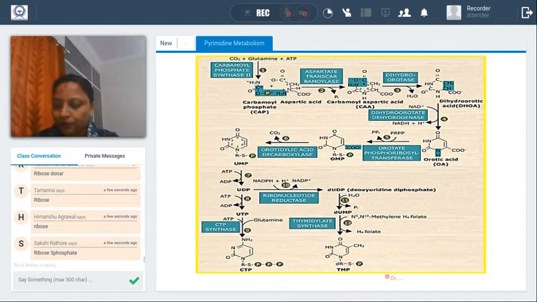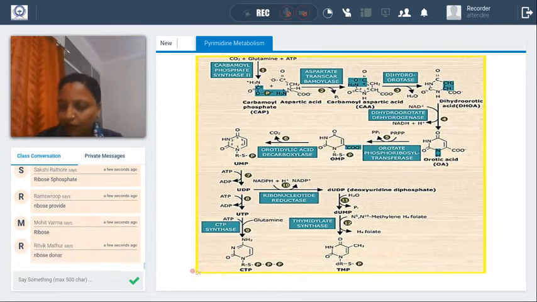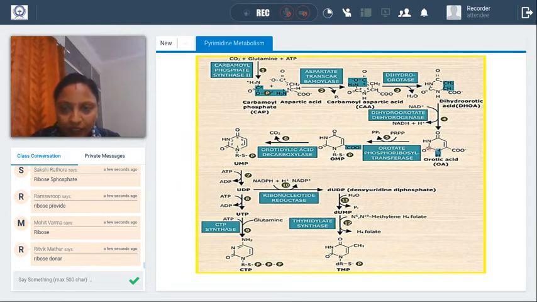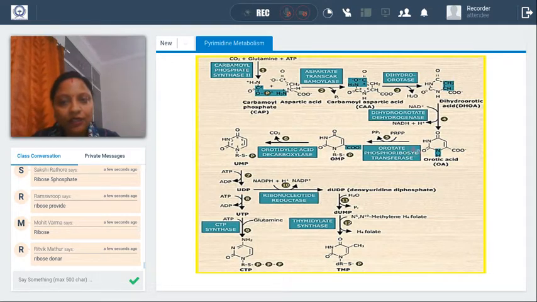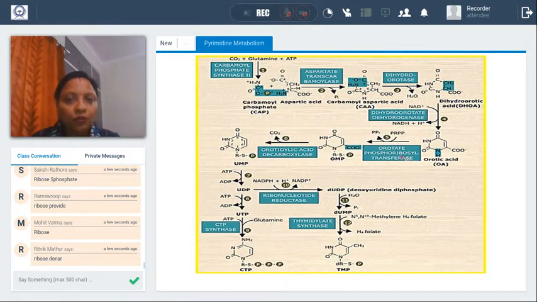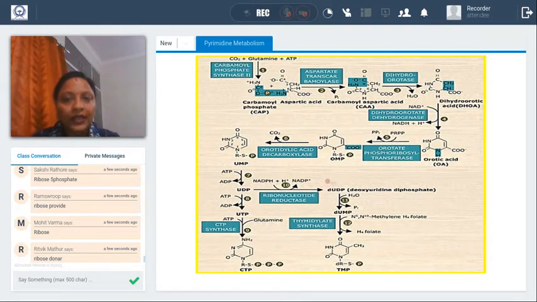It is very important. It is noted that the 6-membered ring is made first. You can see here the 6-membered ring is formed first. This is the difference from the de novo synthesis of purine. In the de novo synthesis of purine, in the first step, PRPP is added. And in de novo synthesis of pyrimidine, we can see here that first this 6-membered ring is synthesized and then PRPP is added to provide the ribose 5-phosphate or ribose sugar. So we get OMP.